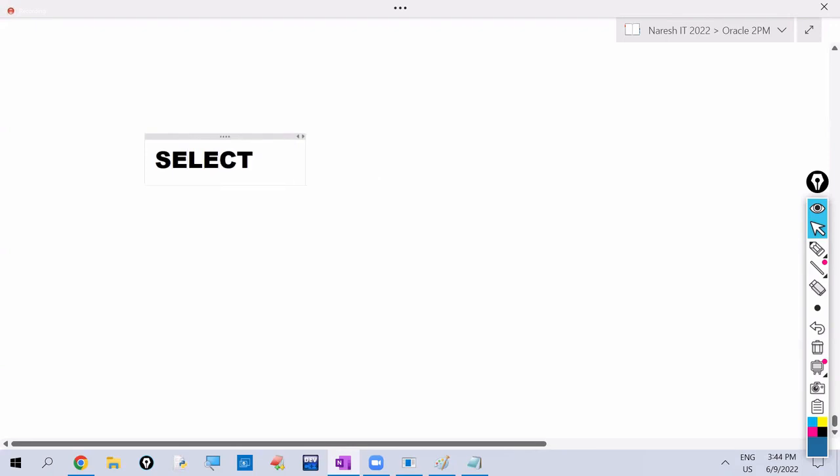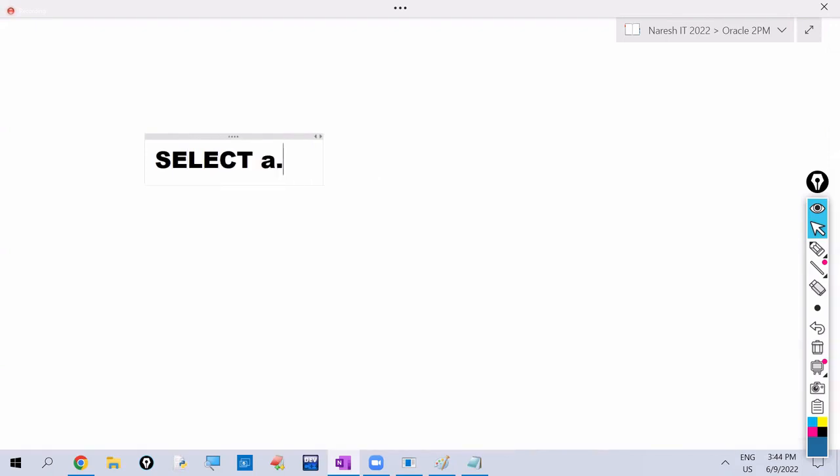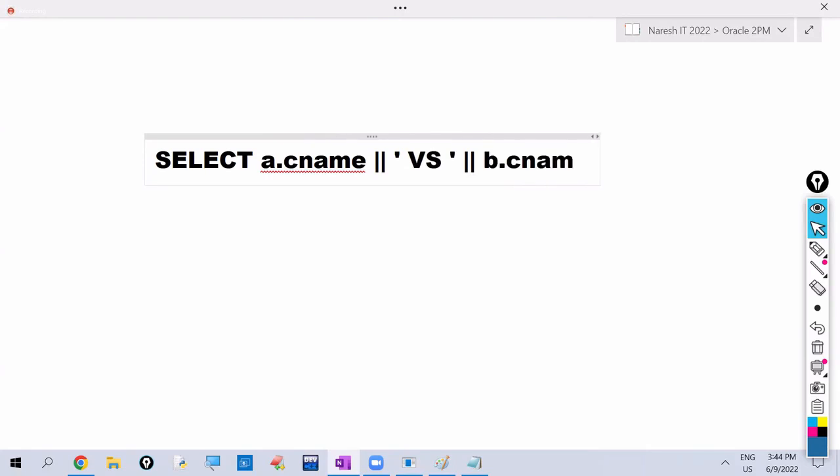Select A dot C name from Group A table, versus B dot C name, from the B table country name we are taking.